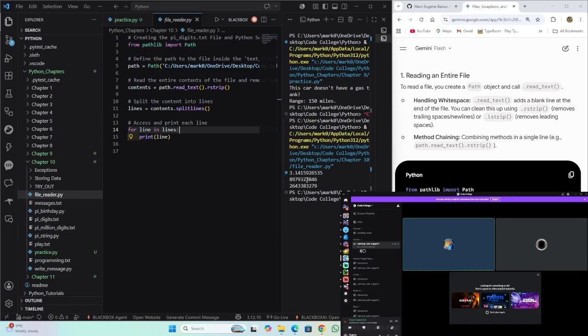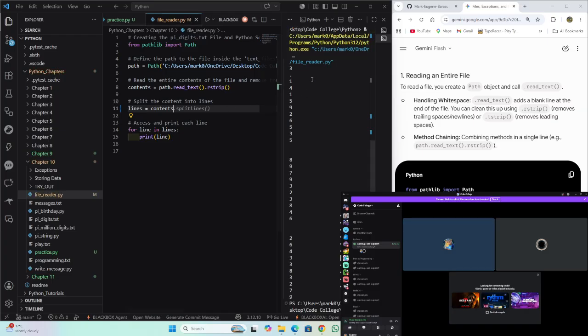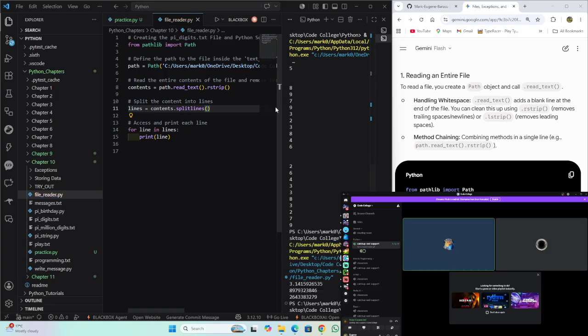We can see the output here. Without using splitlines, let's see what happens: everything shows in a straight line. With the help of splitlines, let's see. That's what we can see, you can see the output down here. Okay, so that's what happens.